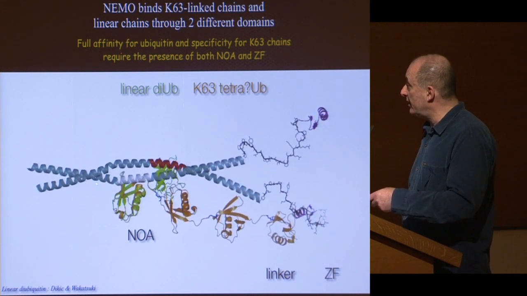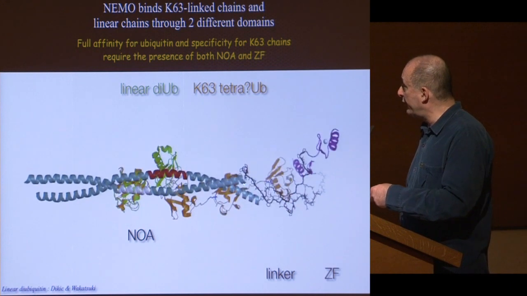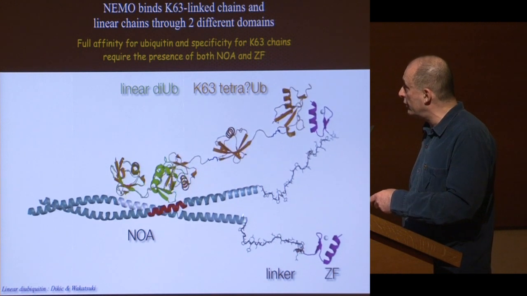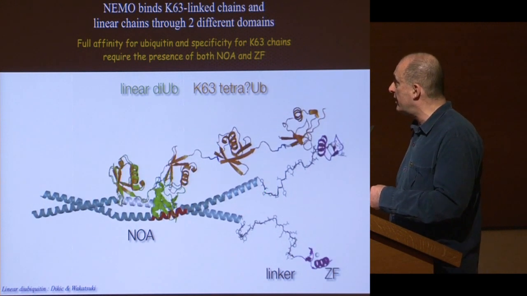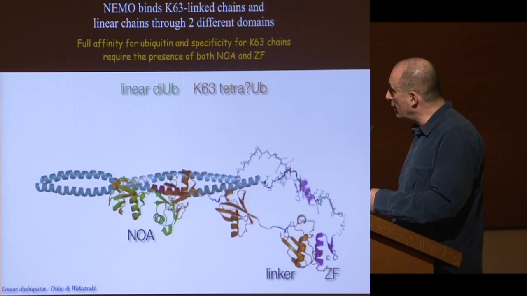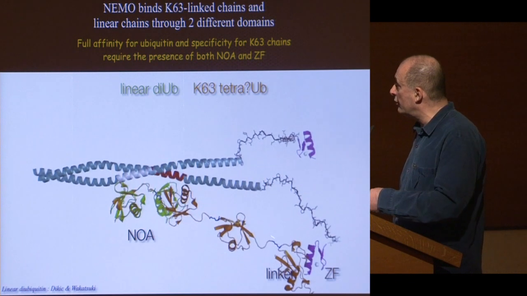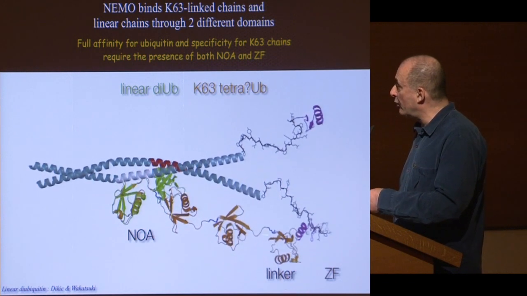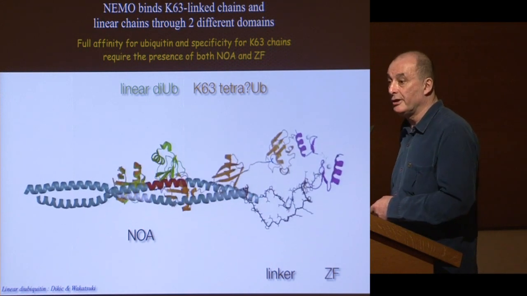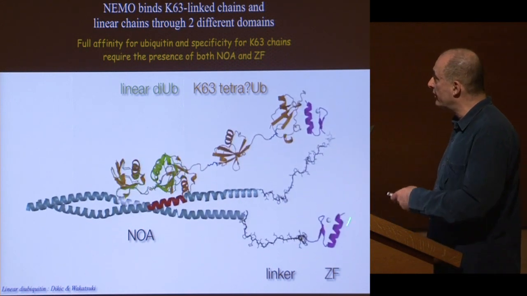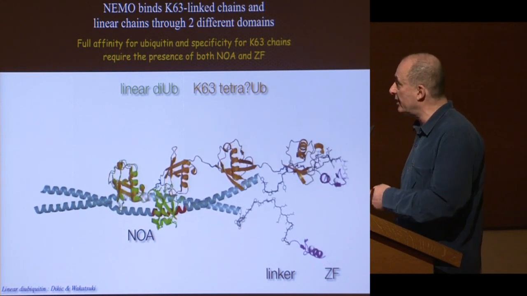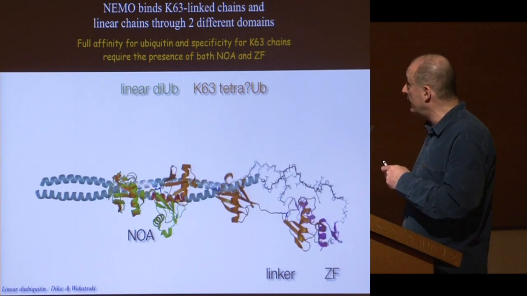What is purely hypothetical in this cartoon is first the linker domain, the structure of which is unknown, and it's probably unstructured at least until it meets polyubiquitin, and the number of ubiquitin moieties between the NOA and the zinc finger. I've drawn 4 of them, but they could be any number between 2 or 150 or whatever you can imagine. So far we are trying to get the crystal structure of the entire complex, but we have no information about that. So why did I tell you all this?